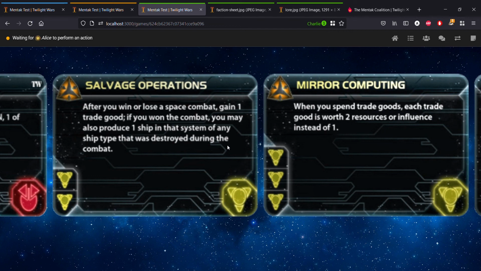And then Mirror Computing: when you spend trade goods, each trade good is worth 2 resources or influence instead of 1. Again, this was a matter of tracking down all the places where these things can happen, the spending of trade goods.